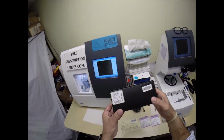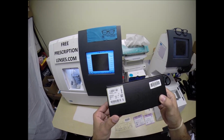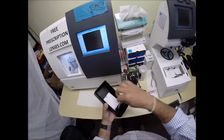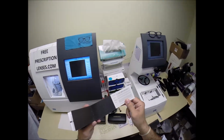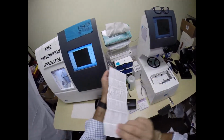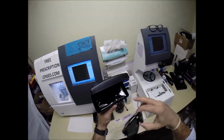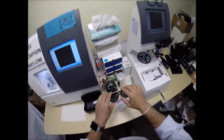This is the Versace. It is the 4312, color GB1, which is the classic shiny black and gold in the 60 eye size. Let me take everything out of the original packaging that it comes in. Of course, you got your card of authenticity, your international warranty, all that stuff. You get all the original accoutrements, junk mail in several languages from Versace. But the star of the show, the main attraction, your Italian leather Versace case. And of course you got your Versace cleaning cloth in here. But this is what everyone wants to see.